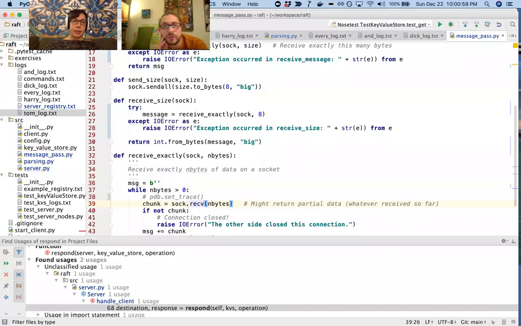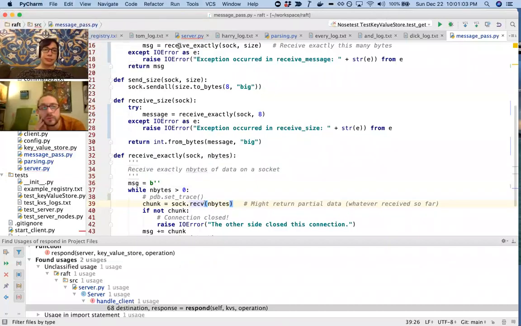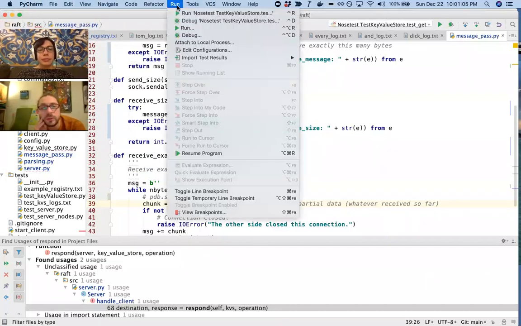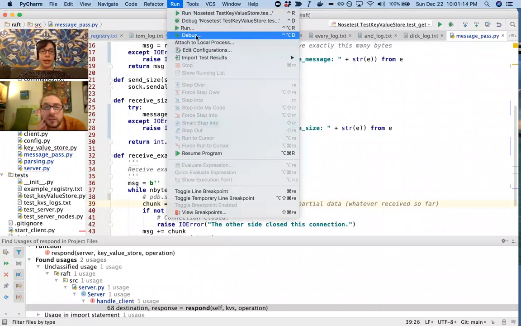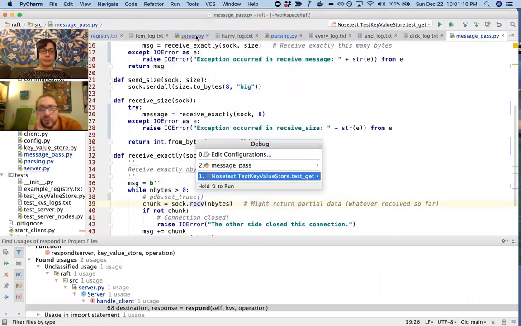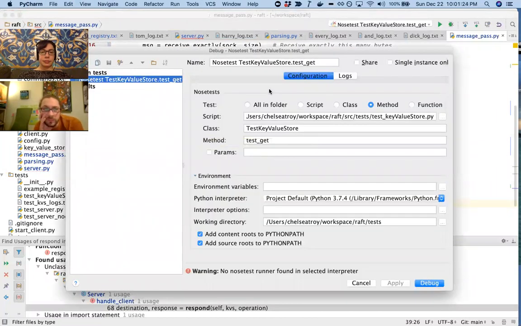Let me move this. Run. Yeah. Edit configurations. Oh, actually, let's see. Yeah, debug. We might have to just go to edit configurations. Okay.